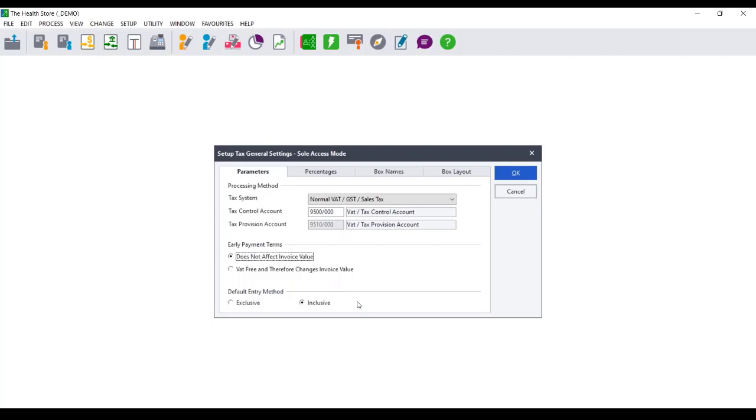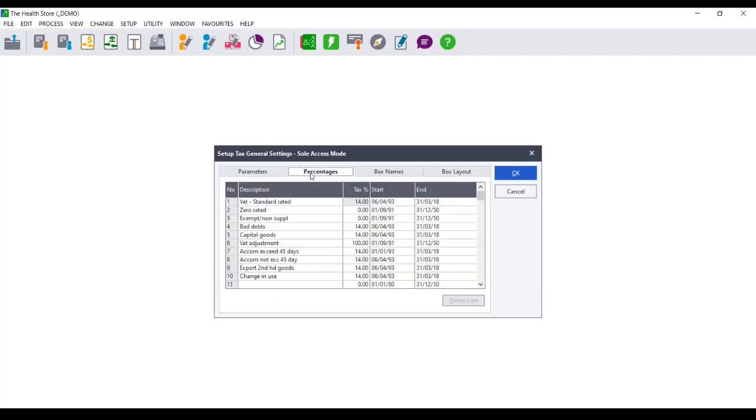And that actually overwrites this. This is just for tax, but in all honesty, the customer, the supplier, and the inventory actually overwrite this method. This is just a default, and it will look at what you've said on your customer account, what you've said in your supplier account, or what you've said on inventory, and it will then input it in that way.